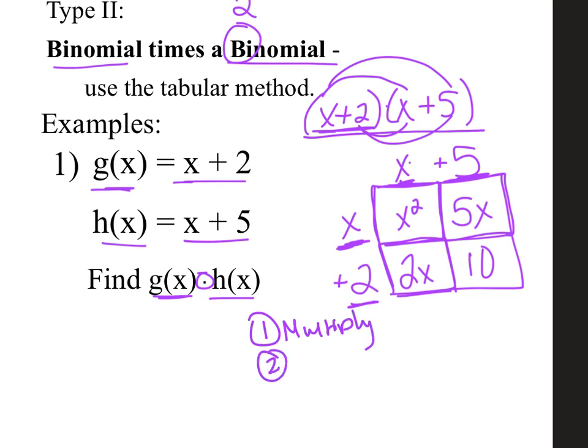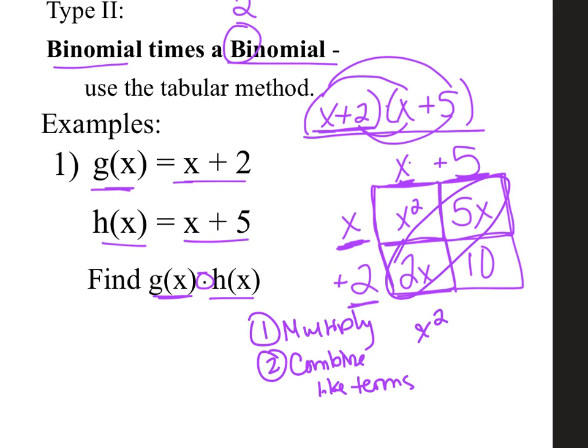And then the next thing we do is we combine like terms. So it's like what we've done over the past 3 days, or 4 days, whatever, all together. So first you multiply to get in the box. Once you're in the boxes, you can see that these two are like terms. The other two are not.